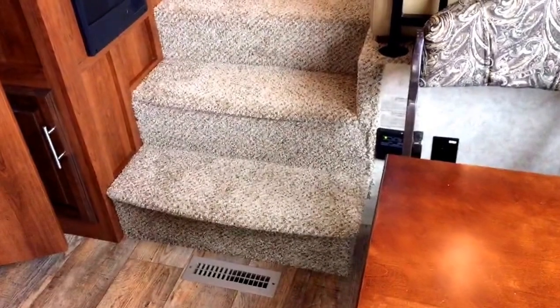Now, right as we're coming upstairs here, they do give us a nice coat closet with a little hat shelf above that, and this is very tall, so if you have a little broom or like a little Dyson handheld or something you want to throw in there, perfect. We also have 3 easy steps, not 2, and they're carpeted, not hardwood, so you don't slip and fall and break your backside.